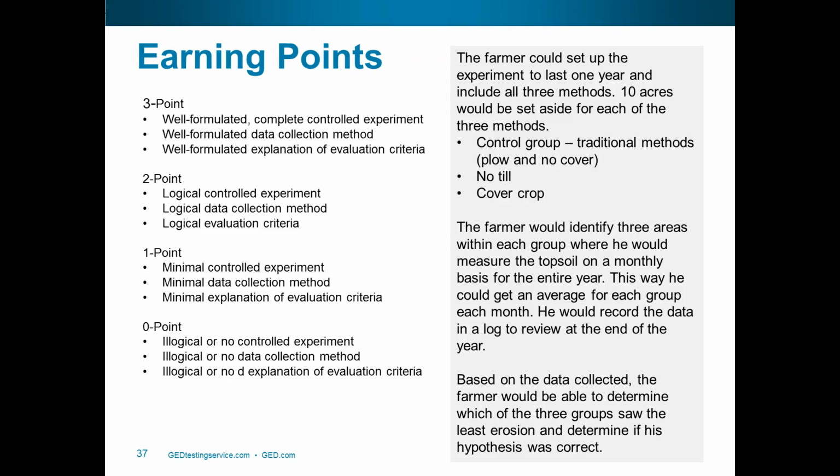He'd then record the data in a log to review at the end of the year. We have a very well formulated data collection method. And then finally, based on the data collected, the farmer would be able to determine which of the 3 groups saw the least erosion and determine if his hypothesis was correct. Again, a well-formulated explanation of evaluated criteria.